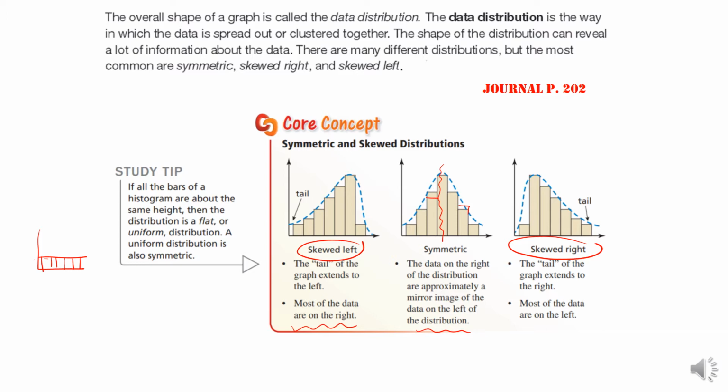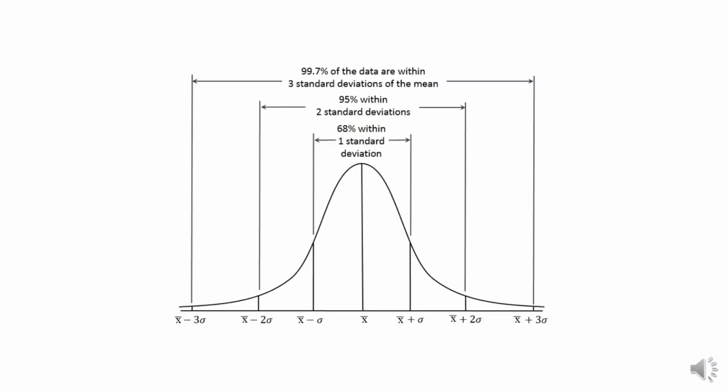Okay? Alrighty. Okay, so this is what we call a normal distribution. And when you do a lot of statistics, you'll find out a lot more about a normal distribution. And what they've done by studying a lot of different things is they found that a normal distribution will have 68% of the data within one standard deviation.